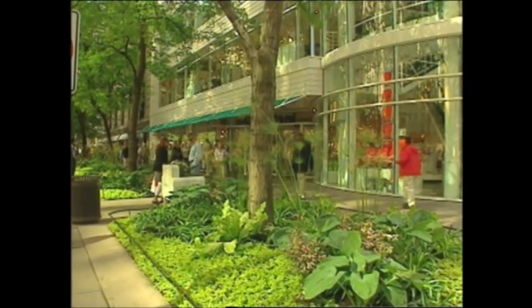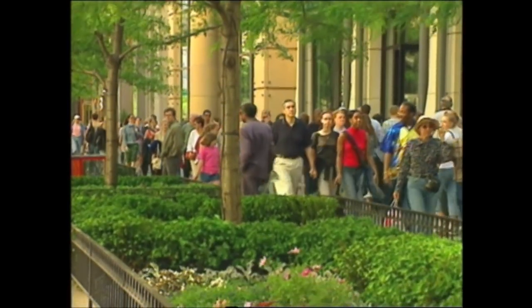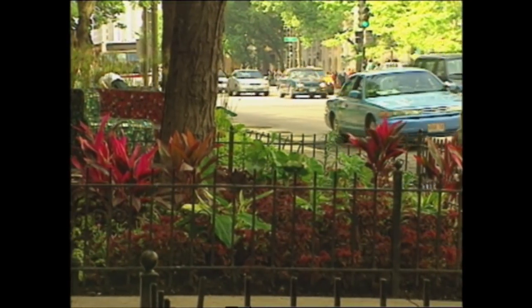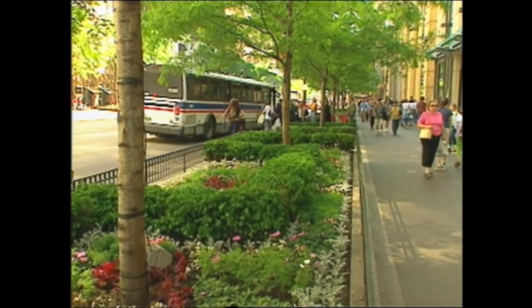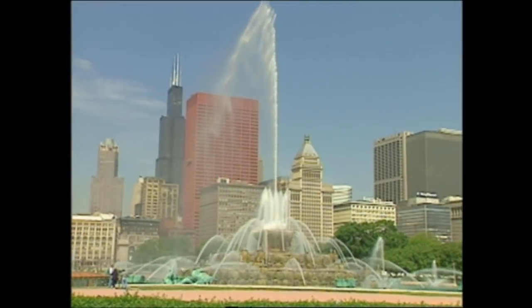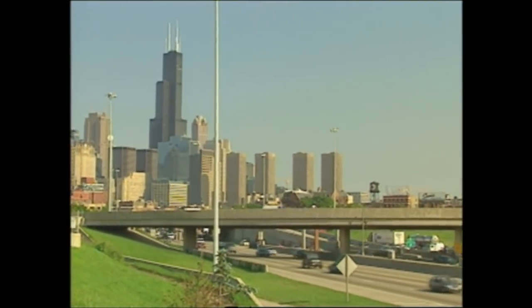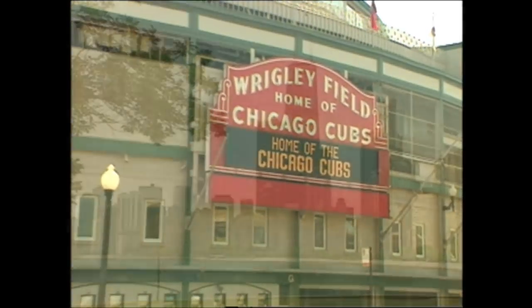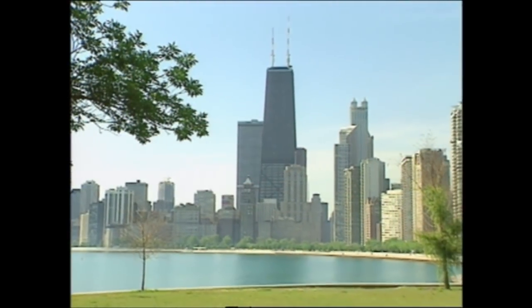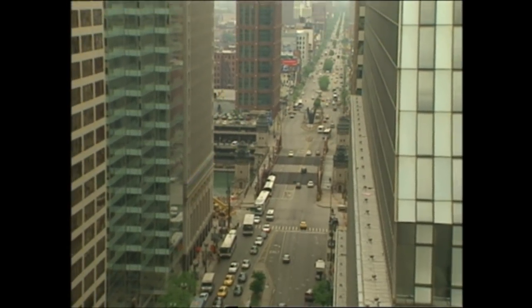Merchants were concerned and all that. And all of a sudden now you see more and more people saying, hey, I'm going to do it in front of my business. It's like a fever catching on. As you look at the beautiful landscape of Chicago, you don't realize when you're downtown all these flat roofs and what they can be. There's a lot of square footage. And you think about what effect it has on global warming and air quality. Right here in a city like ours, my goal is to have all these real estate people understand that you can affect the environment on your roof as much as inside your building.